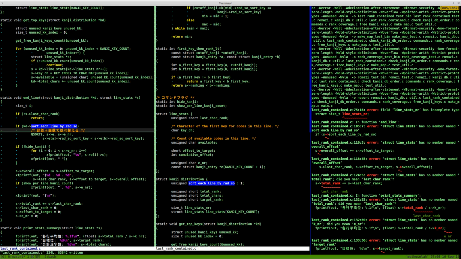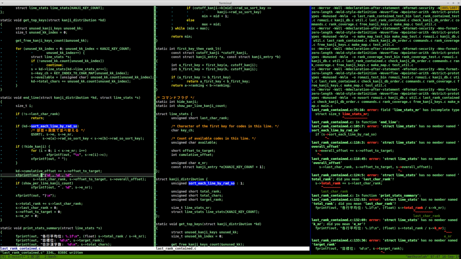And so, all right, we fixed that error. Overall offset 116. So this is now kd-cumulative offset. And really, we're going to have to separate these print statements from the stats gathering eventually.